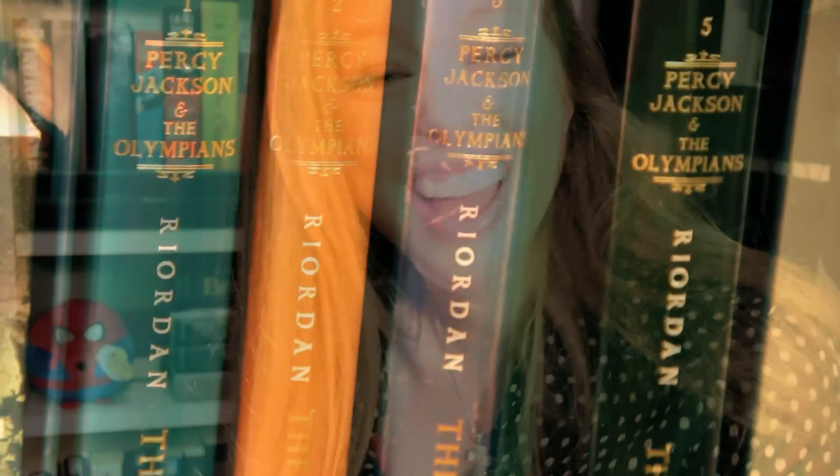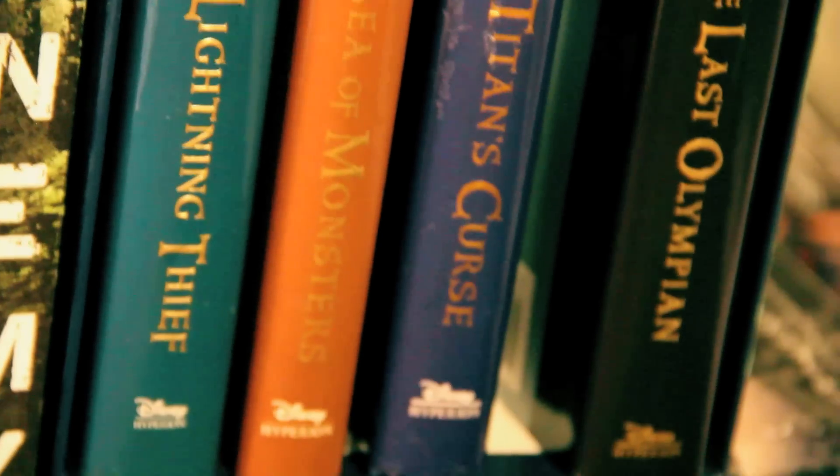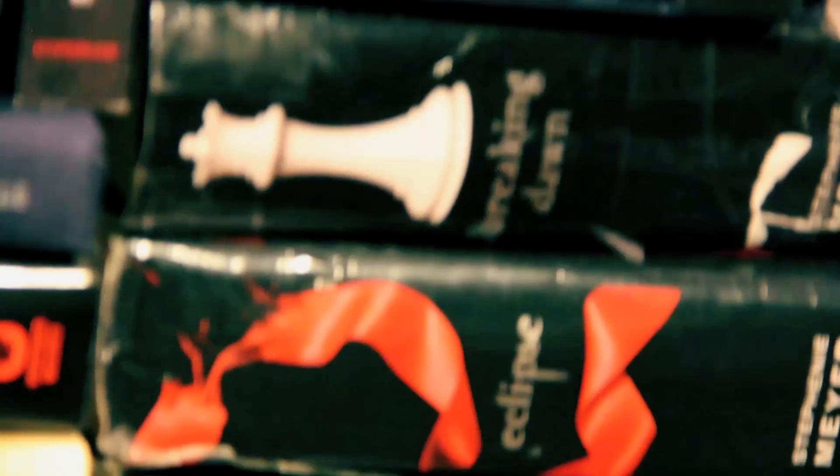Next we have Stowaway, which I received as a gift when I was maybe 11 or 12. Never read it. And Son of a Witch — I love the play Wicked a lot, so I got Son of a Witch and then I never read that either. This was before I discovered the genre of young adult books. After that we've got my Percy Jackson box set. Underneath that we have my second set of Twilight books, and behind there I have multiple copies of the City of Bones books and more Mortal Instruments books because I need to have hardcover and softcover.